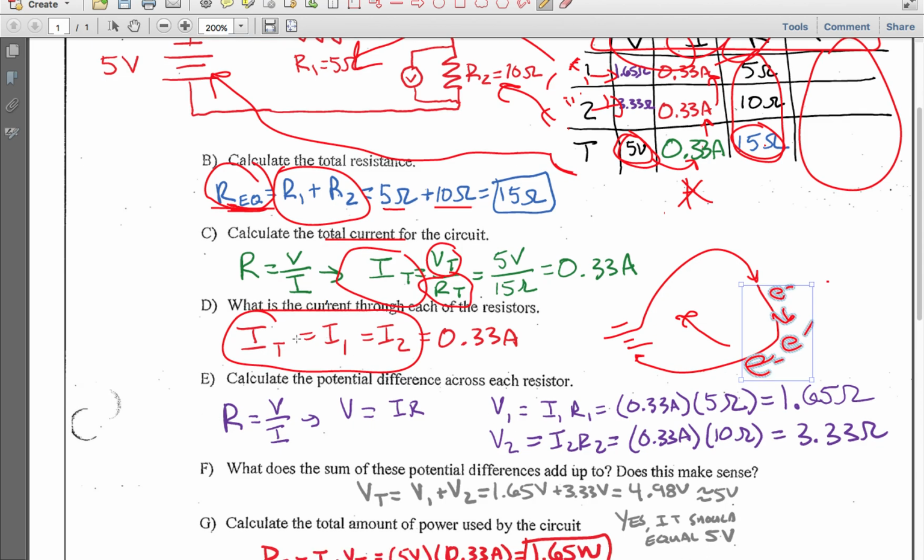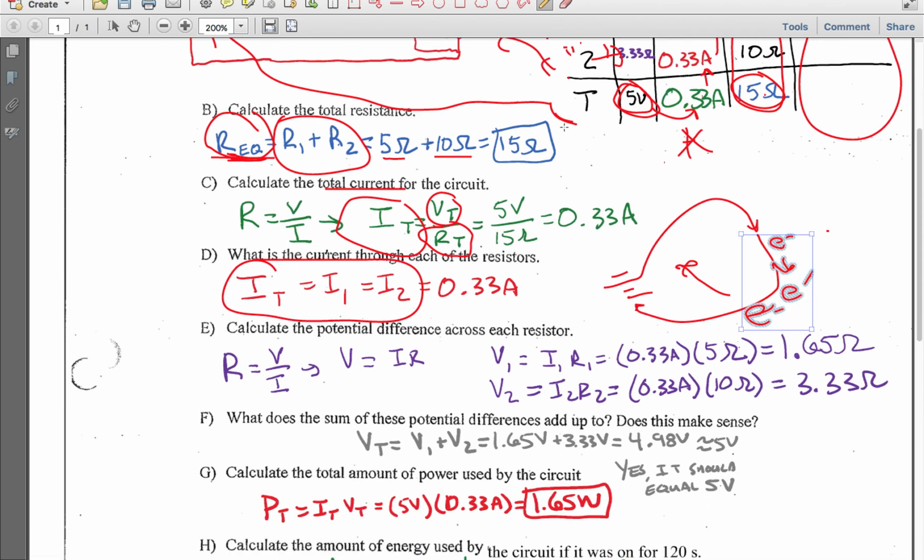E, calculate the potential difference across each resistor. Again, that's just a voltage drop. We discussed that. Remember your total voltage. If you watched my videos from yesterday when I did the demos in my basement with James, we do see some voltage drop. Now, generally when we're doing actual calculations on paper, it's a lot closer. 4.98 was really close to 5 volts. If you remember yesterday, we were supposed to be, I think, at 4.5 volts, and I had on one of my videos 4.1, and then the other video I had really low at 3.8.